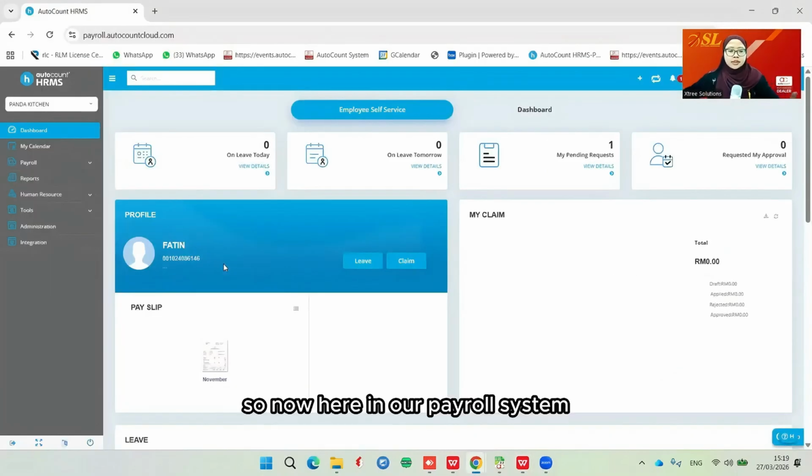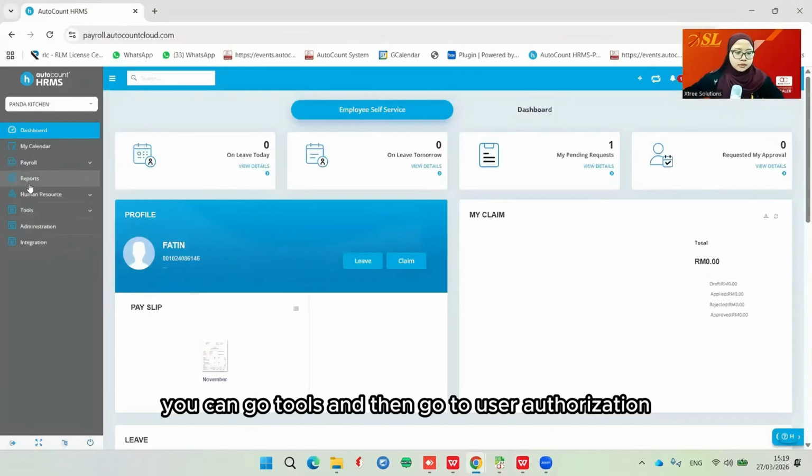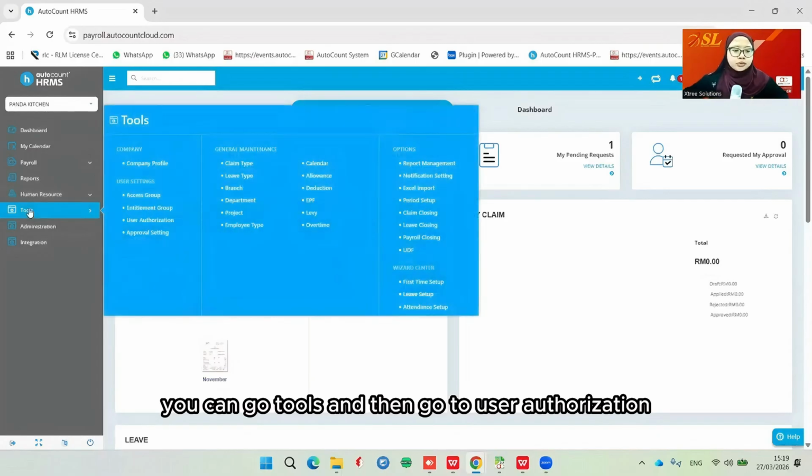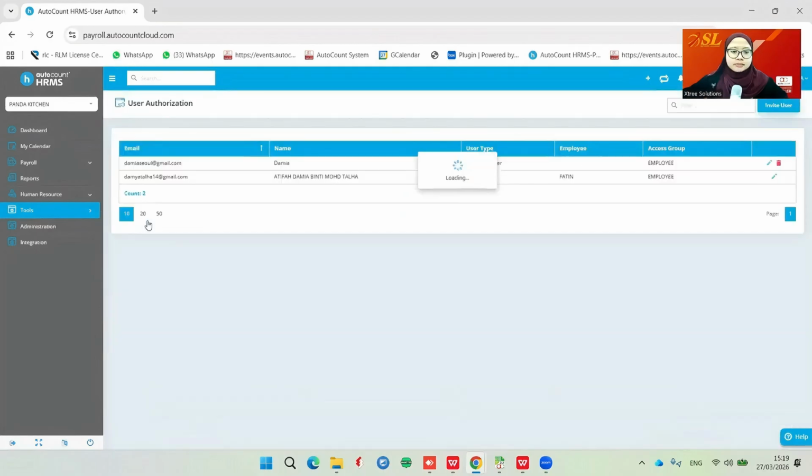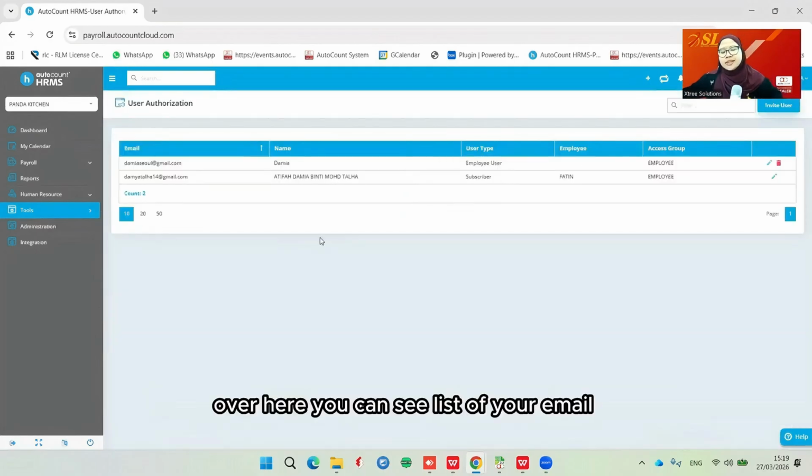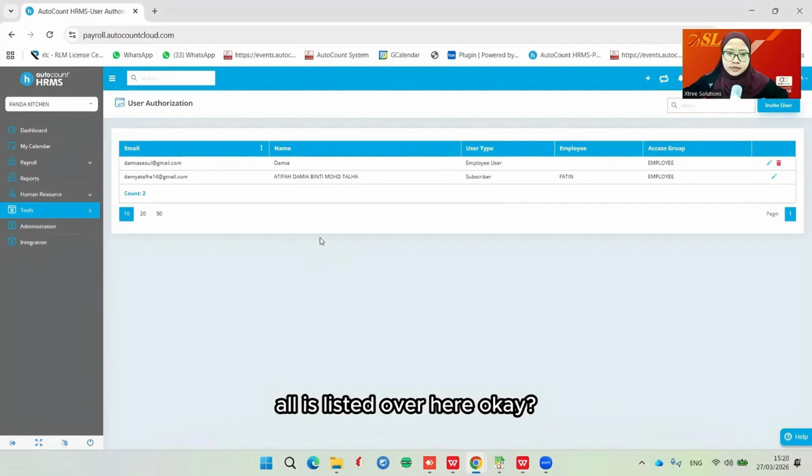Now here in our payroll system, you can go to Tools and then User Authorization. Over here, you can see the list of emails from the employee users or the payroll users.